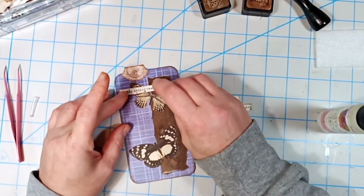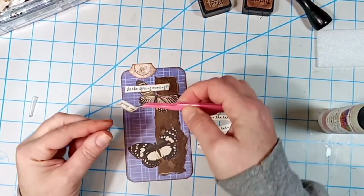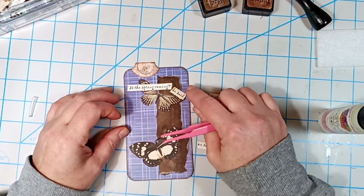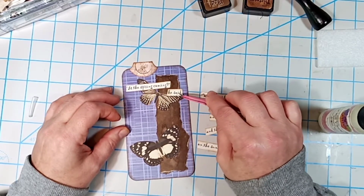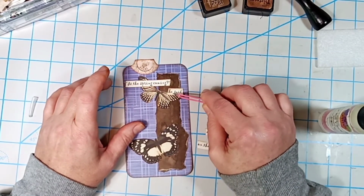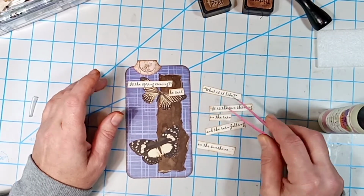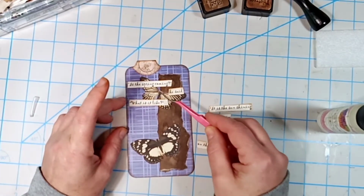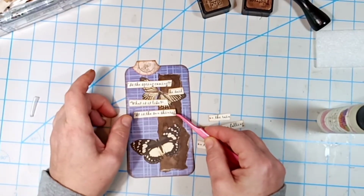Oop. Yep. Tweezers sometimes are a must. Is the spring coming? And I know I'm covering up the butterfly, but not so much that you can't tell. It's a butterfly. There we go. Oops. What is it like? It is the sun shining.